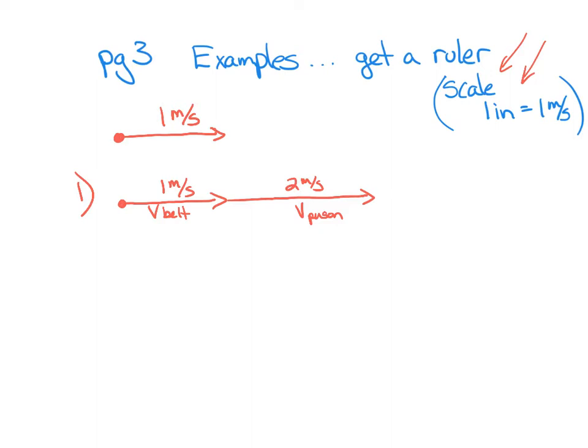And then to show the resultant, you would go back to the tail of the first one, go all the way to the head of the last one, try to make those line up as best you can. And again, if you measure this, this should be 3 inches, and that corresponds back to a 3 meter per second resultant velocity. So the person's velocity isn't really 2. When you stand on a moving sidewalk, according to the surroundings, people would see you having a speed of 3, okay? What if you walk against it?